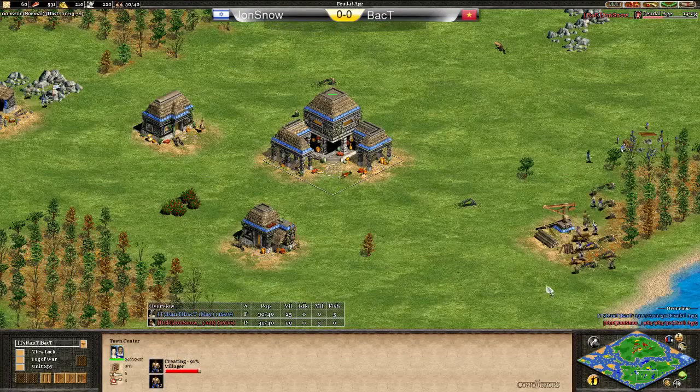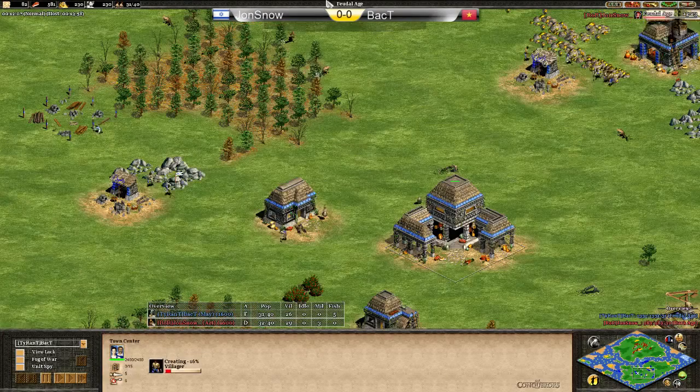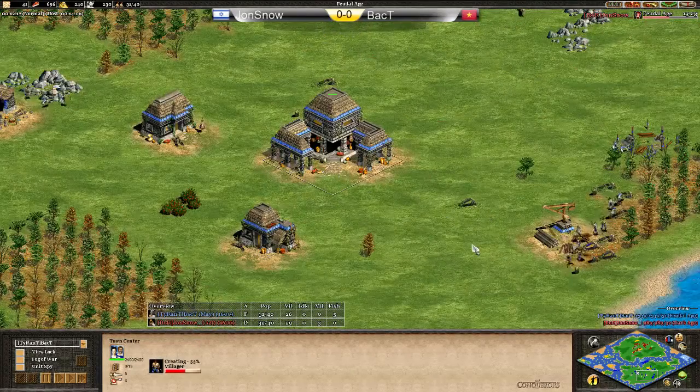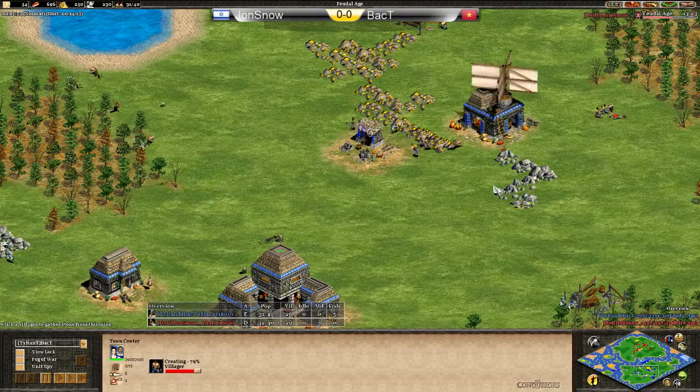But having that 4 on stone does mean it looks like he's probably going to go for the plumed archers route. He sends 2 more towards stone, going to make that 6. Actually having 5 on gold now as well. Actually quite a lot there on gold. Normally have like 3 to 4.